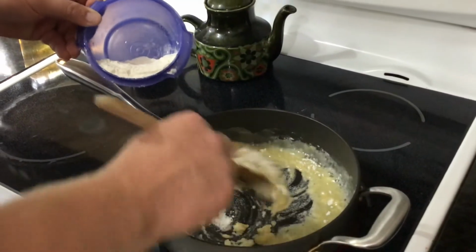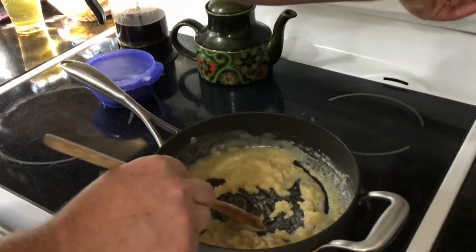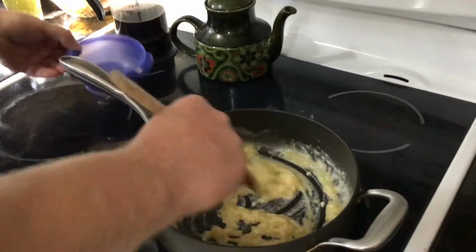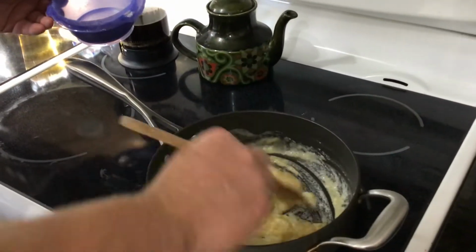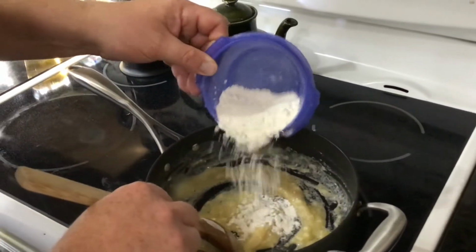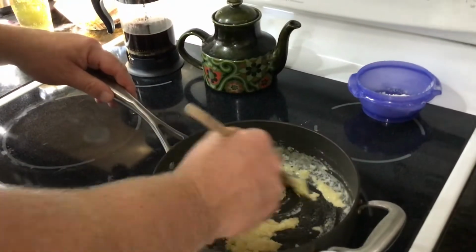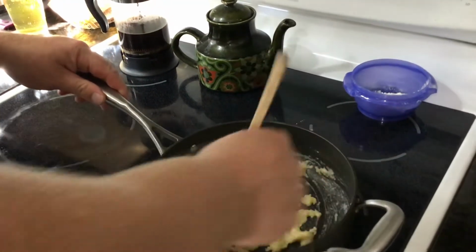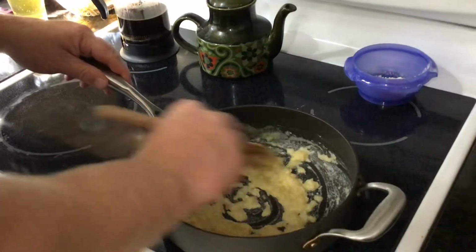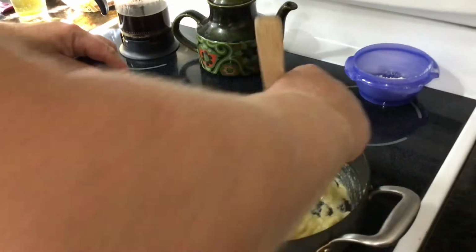You can actually smell that garlic pretty good. You can. It smells great. That's actually a perfect roux right there. And this is a traditional thickener for any kind of sauce in the high style French cooking.